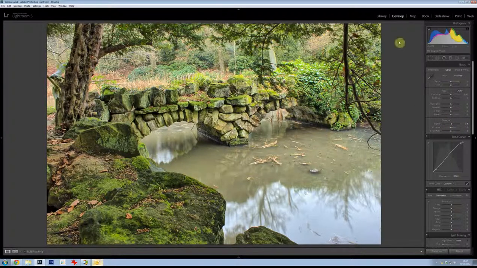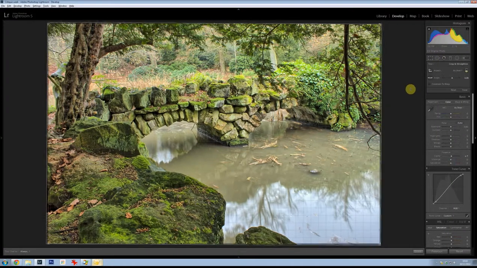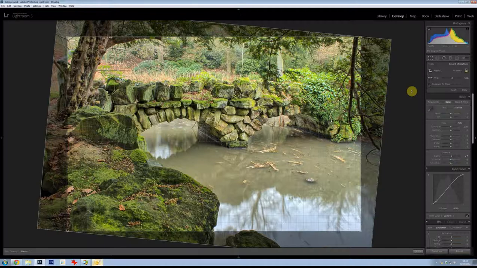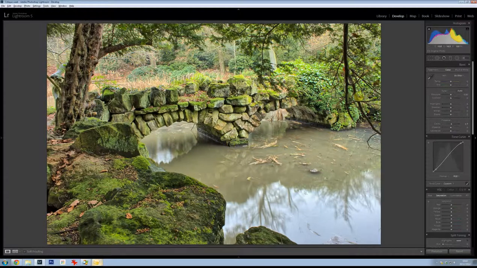Now, is it level? Looks as though it's going diagonally up to the right. How's that look? Well, I'll tell you what you can do. If we assume that the water's level, it should be along there. That looks a bit wrong though, doesn't it? Yeah, that looks like it's going to fall over. Anyway, it's a bit of a rut. If you're getting a bit mixed up with your crop tool, press escape. It goes back to where it was.